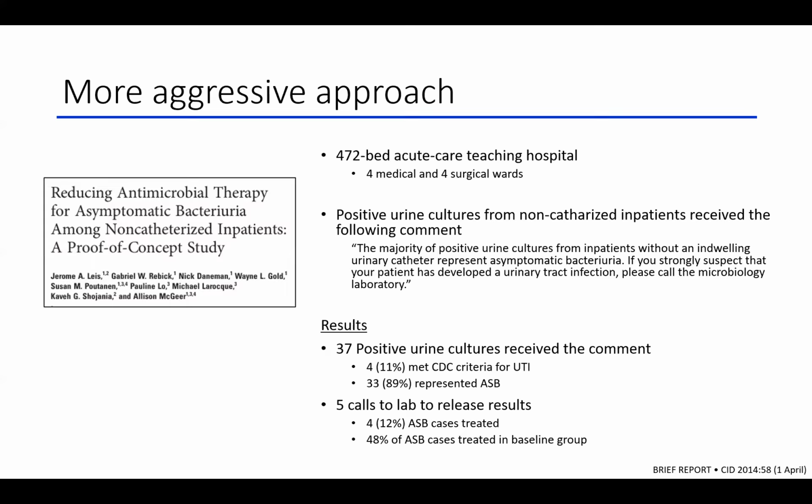And half of the ABS cases were treated before the study in their baseline group. So it really did cut down the number of patients treated from 48% to 12%, but super small group. And I don't think in our large healthcare system, like the one I work at, we would be able to pull something like that off with our current staffing and the culture.